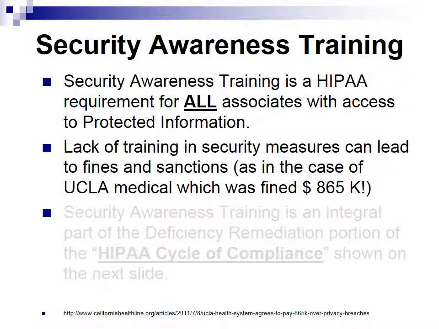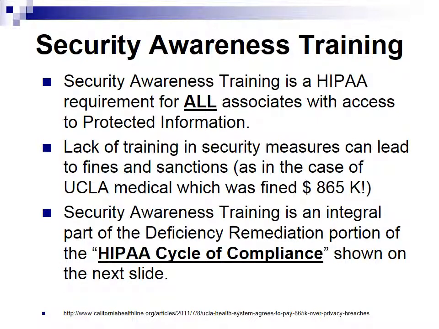Lack of effective training in security awareness can have serious consequences for the organization. UCLA Medical had information access restriction policies. However, employees were not trained in these policies and inappropriately accessed information on 2 patients for purposes of entertainment. The organization was fined $865,000 for this violation of patient privacy.